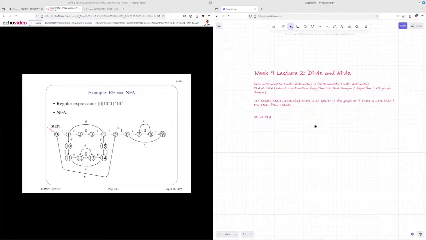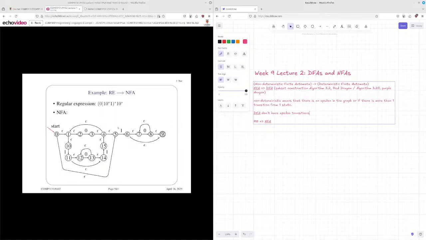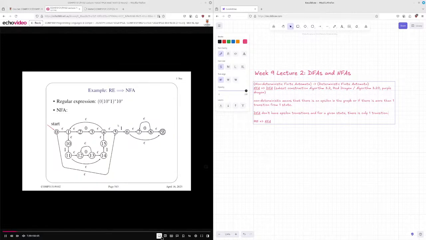We want to get a DFA. A DFA is a special case in which, firstly, we don't have epsilon transitions anymore. Secondly, whenever you are at one state and you want to move to another state on a given symbol like 1, you can only have one transition labeled by 1. When you start from any state, you can have one transition on 1, another transition on 0, but you cannot have 2 transitions on 1. That's not deterministic. So we're going to apply the subset construction algorithm.